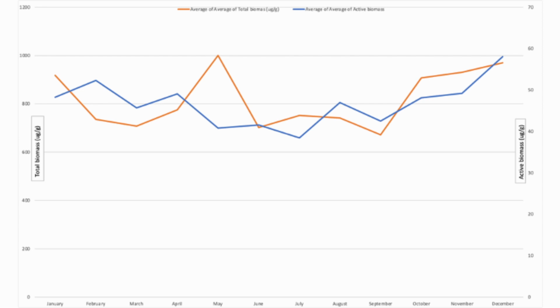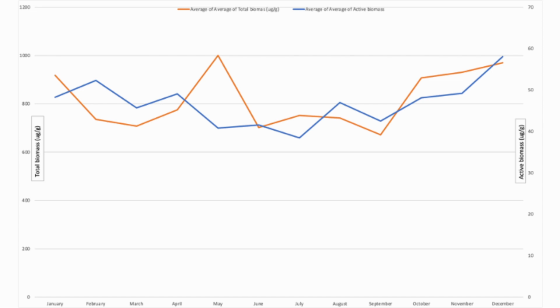We can see that this peaks at around May, and then it goes up later in the year, sort of September, October onwards. It starts to increase, and then it reduces through the winter time, which obviously we're in now, and it reaches a low around February, March. And the blue line, which represents the activity, sort of tracks closely alongside this.